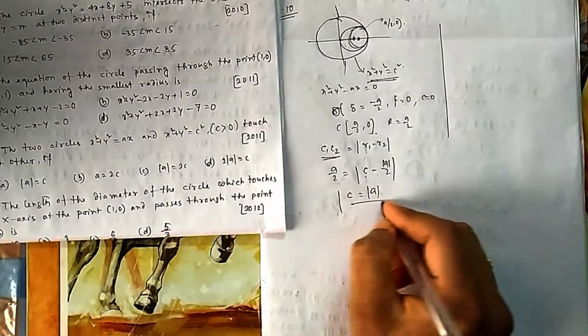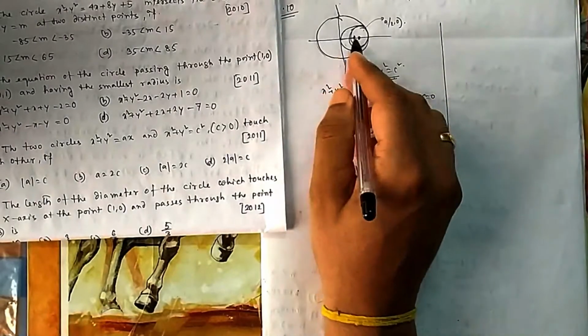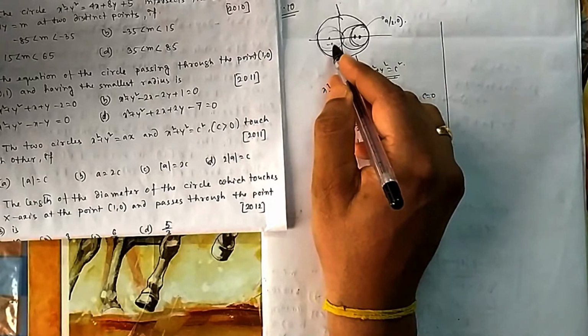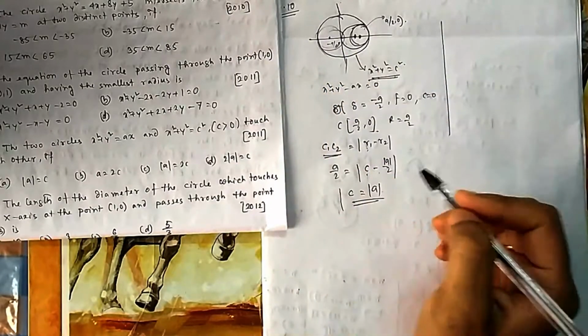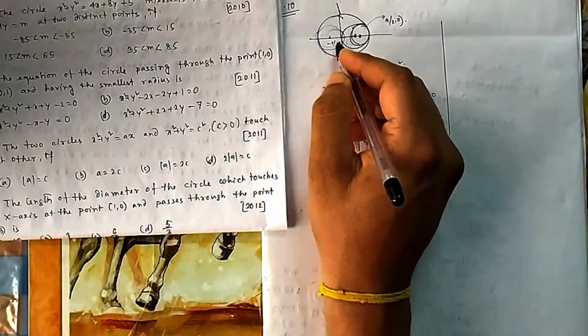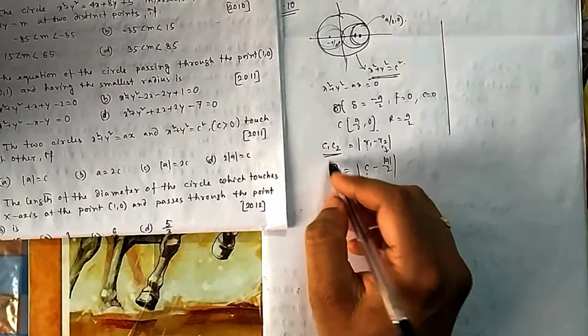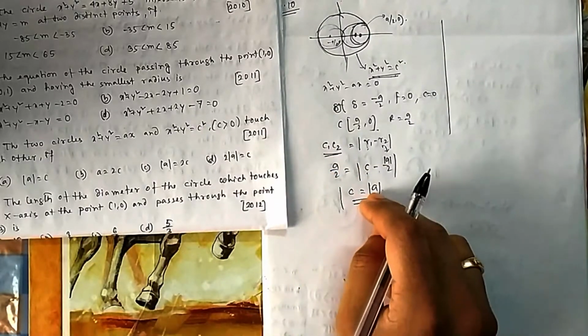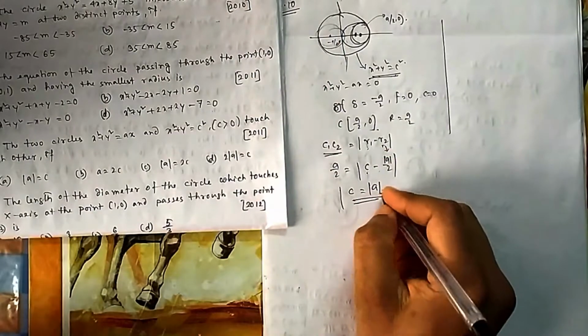So that's why C is mod of A, because A can be on this side, this circle can be on this side also. It is not necessary. The circle can be minus a by 2 with a radius a by 2, because I am considering only radius, so this radius is a by 2, which you can take as a positive value. This is also a distance, that's why everything is positive, but A itself can be negative, so it's better if you take mod.